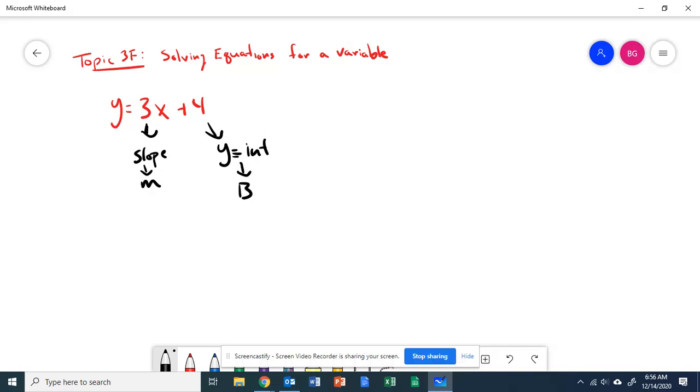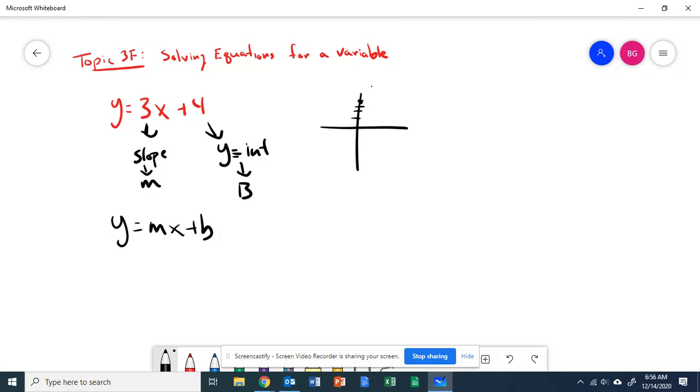All right, so for this, you're thinking, oh, I could graph this. I can make a graph here. I could start up 4, and then I would go up 3 over 1 or down 3, left 1. Okay, so with that, we have equations that are not always going to be in this slope-intercept form of y equals 3x plus 4, or in the y equals mx plus b form, I should say. Sometimes they may be set up differently.